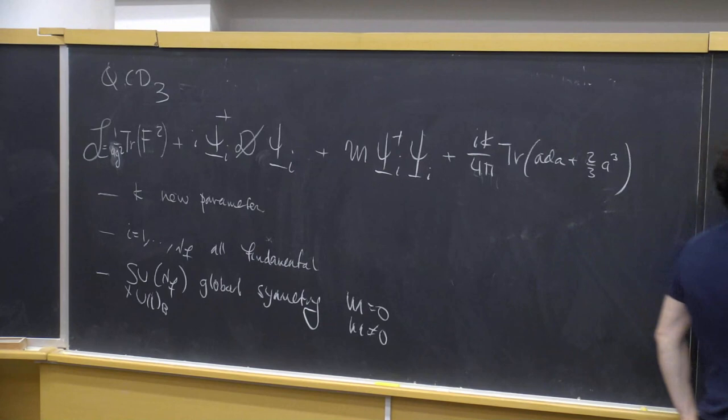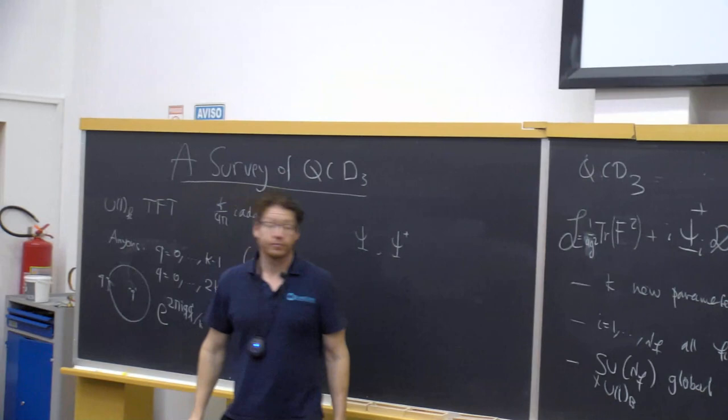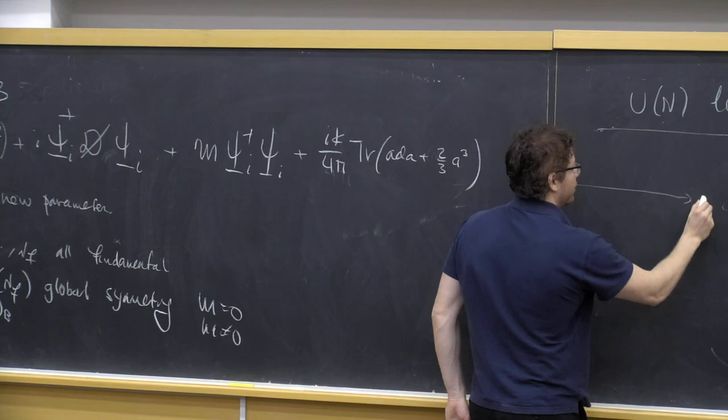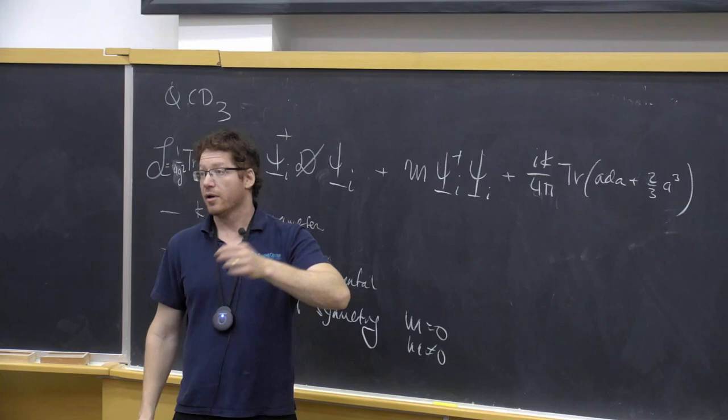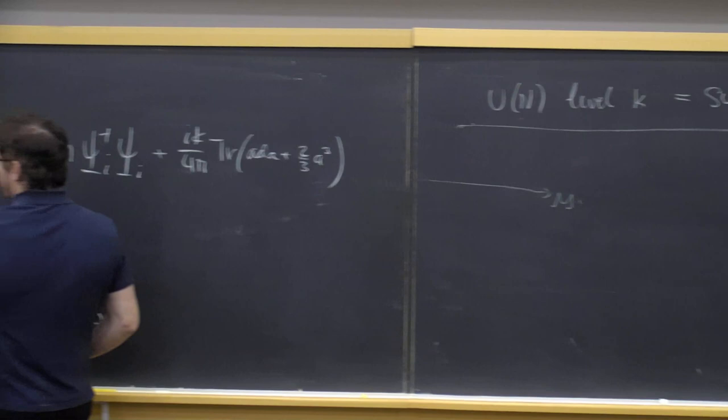There is one more fact that I need to remind you of before we get into the analysis of these models. Remember in the abelian fermion case, there was an interesting concept that the conductivity jumped by one unit when we crossed the massless point. This is an important fact to remember. There is a generalization of this for non-abelian gauge theories, like this one. And I want just to tell you the fact.